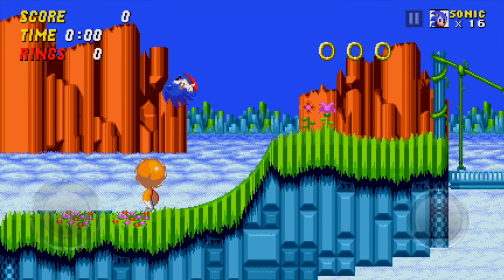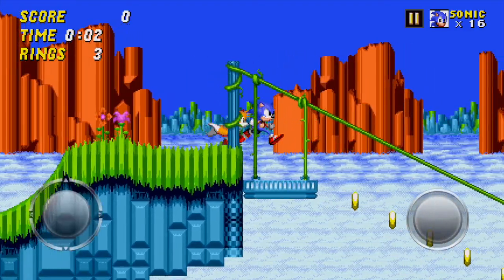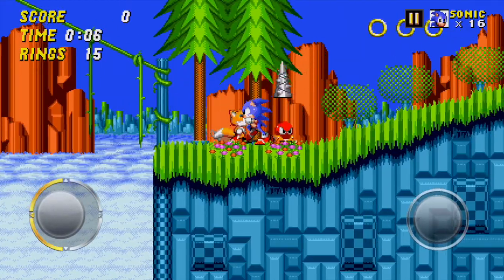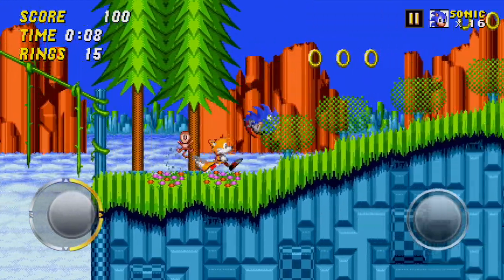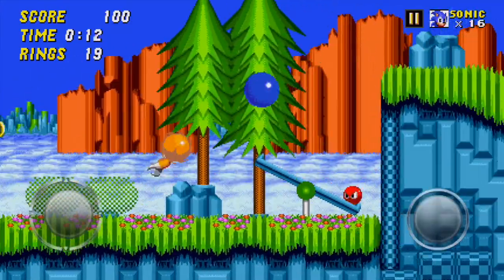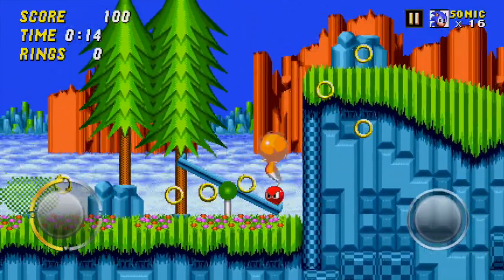Number 2 is the Hill Top Zone, and it's actually very exciting, where you can go up and down, and we can see a volcano and an Emerald Hill hybrid, which is very interesting for the level design theme.